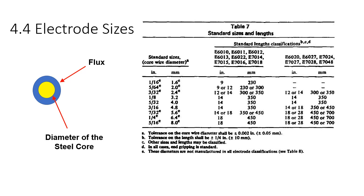So I think a lot of these sizes go back to the 60s and 70s, when there was a lot of fabrication going on with stick welding before gas metal arc welding, MIG welding, and flux core arc welding became much more commonplace. But anyways, these are the electrode sizes. You're talking about the diameter. So if somebody tells you, hey, go grab me some 1/8 inch 7018, okay, now you know what they're talking about. It's the diameter of the steel core that's going to tell you the size of it. And they have the sizes listed on the packaging too.